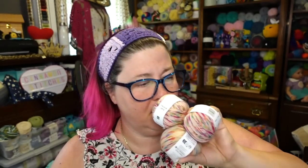Same thing with bamboo. Bamboo is beautiful. It smells delicious. These yarns smell so good. And I don't know how they smell so good, because the warehouse doesn't smell particularly good, and I've been in the warehouse, in case you didn't know. That smells just woolly and delicious. I love the smell of wool. You can smell, these ones don't smell good. They'll smell like acid dye. But yes, I smell all of my yarn, even the ones that have been here for a while.